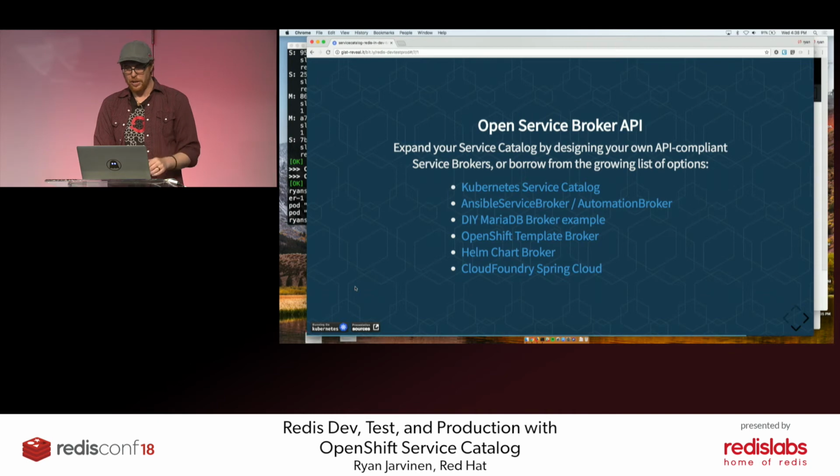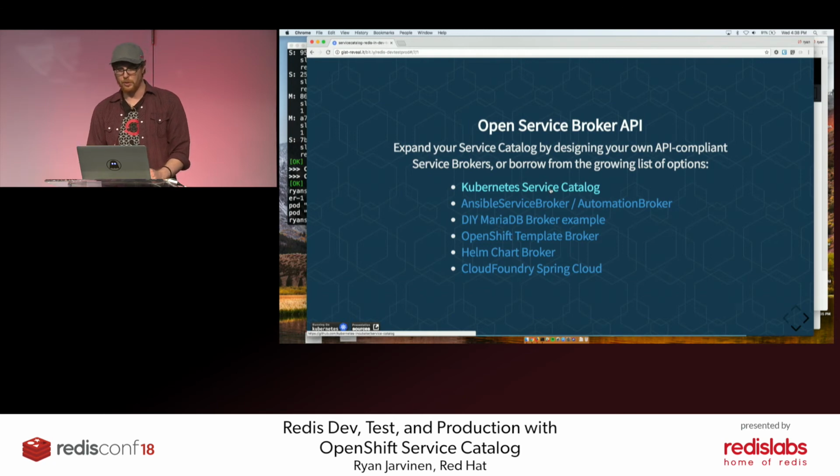You could use the Kubernetes service catalog, and definitely take a look at the special interest group that meets around this service catalog topic. There's also a special interest group around StatefulSets, so that's another one if you're looking to get involved and to learn. Both of those special interest groups have really great content for Redis audiences. And there's a lot of other things you can plug in.